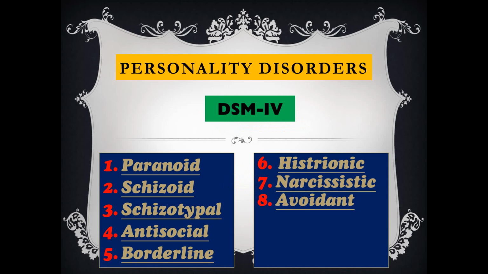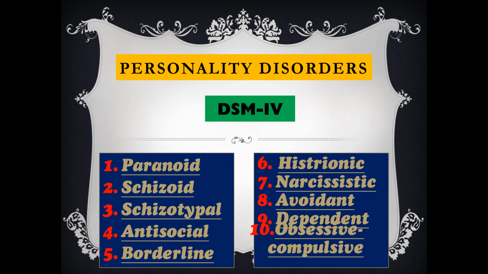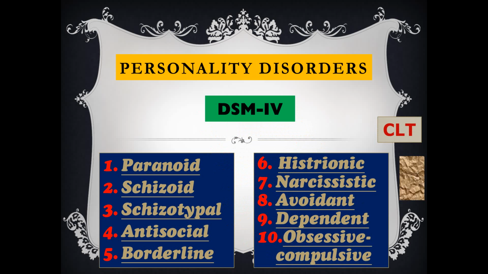And cluster C is avoidant, dependent and obsessive compulsive. Avoidant, you can understand, they are avoiding everything. Dependent, they are too small, too childish, they depend on others. And obsessive compulsive is something to do with stickiness in the mind, thinking, counting. So now we shall take these into consideration one by one. First, we shall see the description given in psychiatry, their salient features. Second, we shall see how they can be converted into rubrics of our repertory to the best possible extent. And third, we shall see which drugs are coming more prominently for this.